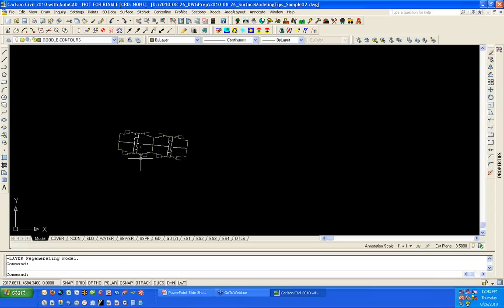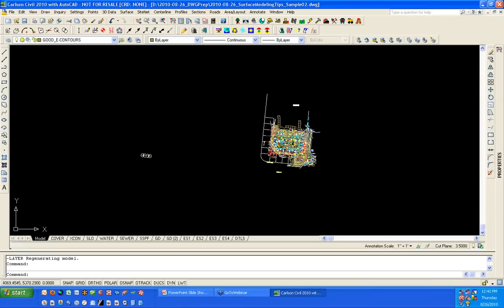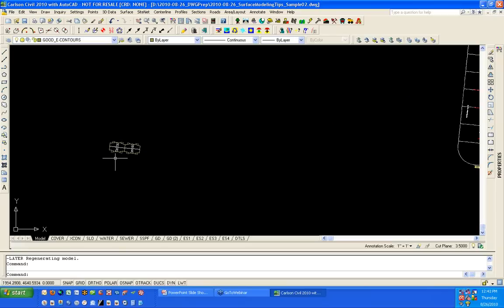Really what I would like to do, and all I want to do, is be able to put a closed polyline around each of those building pads. That's all I need. I need to be able to see the footprint. But unless I can isolate and actually see the building, it's going to be a nightmare to even try to go around in this. So I'm going to show you an easy way to get that entire building isolated, the pieces that you want, because I'd like to see this.